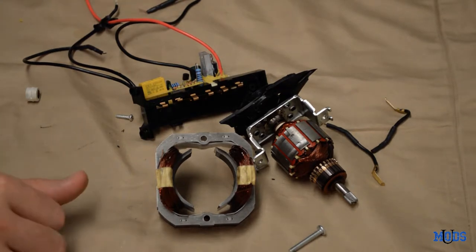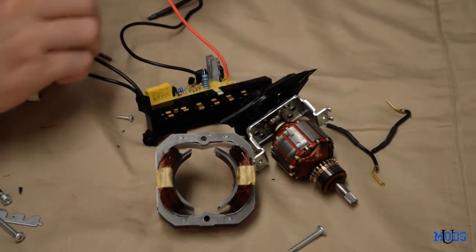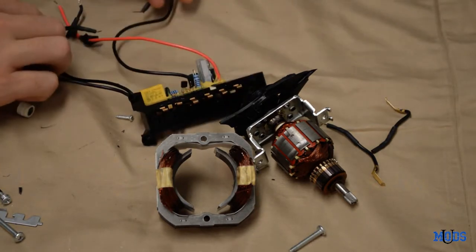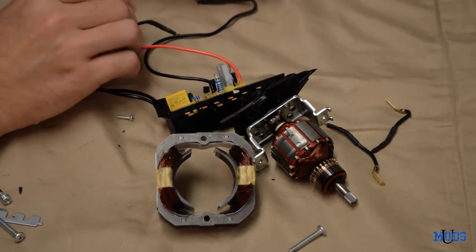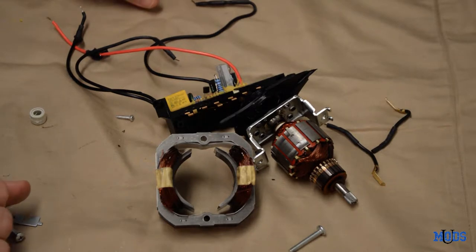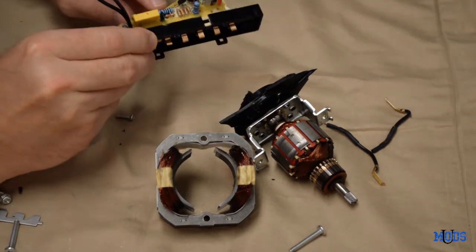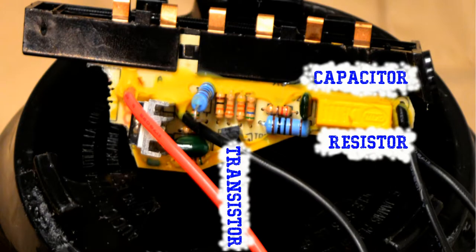Not all of it is useful, but a lot of it is. These wires right here are absolutely perfect. These two appear to be braided core, but these two right here are solid core wires. These wires could easily be pulled off and used on a breadboard, no problem whatsoever. It's just amazing the components you have inside a blender that you can reuse for musical equipment, especially effects pedals. Right here we've got several resistors, a transistor, and a capacitor. There's a lot of goo on here, which can cause some complications, but maybe it'll melt back down with a soldering iron when I take these off.